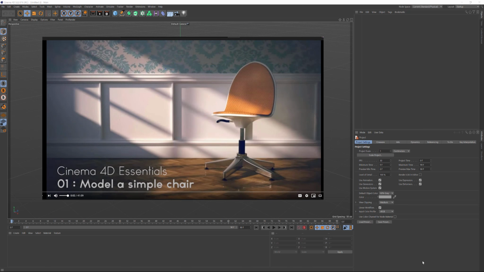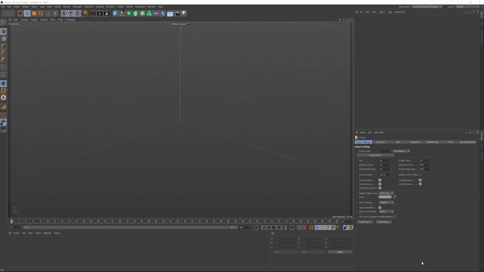I had quite a lot of questions from people about how to build the set rather than the actual object, and how to do a bit of the lighting and apply some materials, that sort of thing. So with the announcement of R22 or S22, whatever you want to call it, of Cinema 4D, I thought I would go back to basics and start a new course, and starting off with building a set.